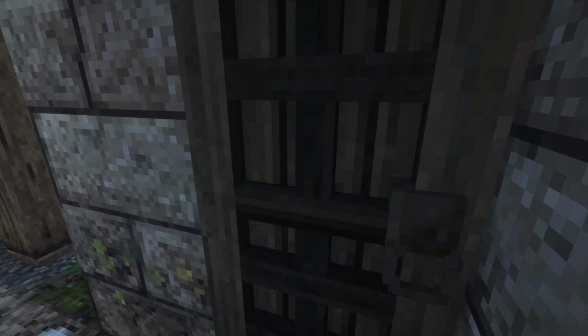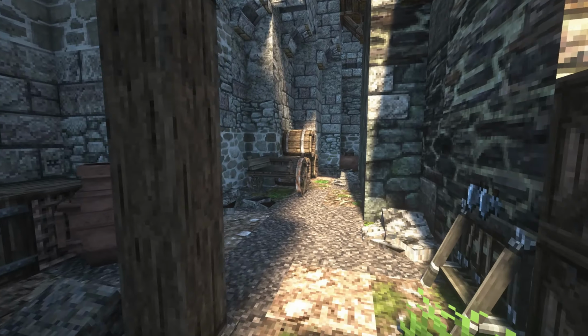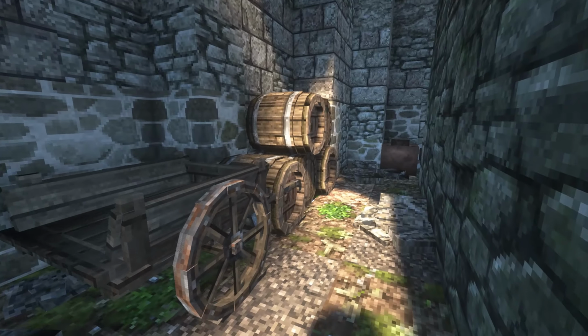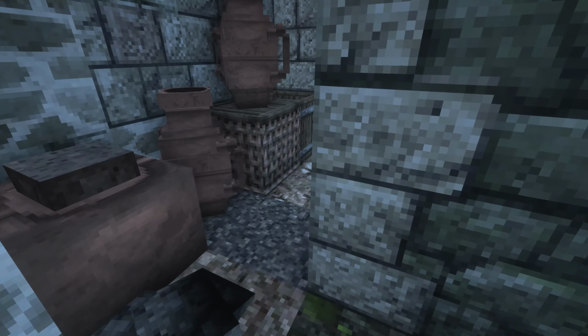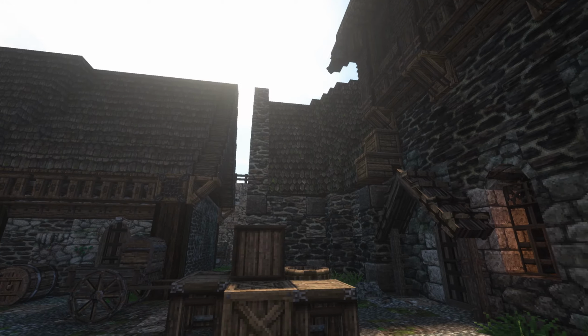A little overhang here so you could actually come out and not get soaking wet if it were raining. And then, of course, a little back alley with some more weapons, some rocks, some barrels, vases, all that good stuff. And just another corner here to come back out to the center.